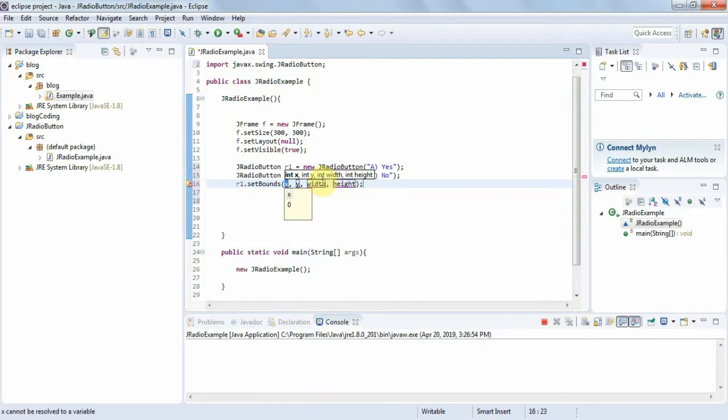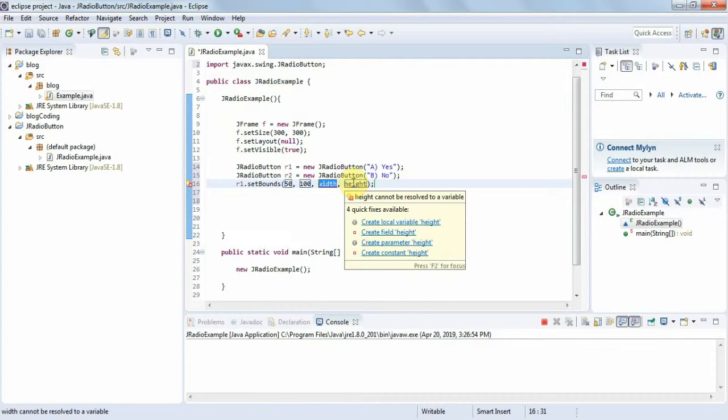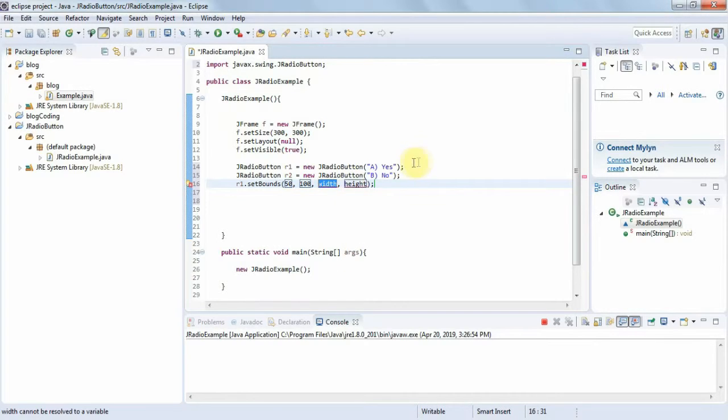Because we're creating a JFrame of 300 by 300, I'm going to set the x of the JRadio button to be 50, and then the y to be 100. The width should be 70, that would be just alright. Then the height 30 will be perfect.